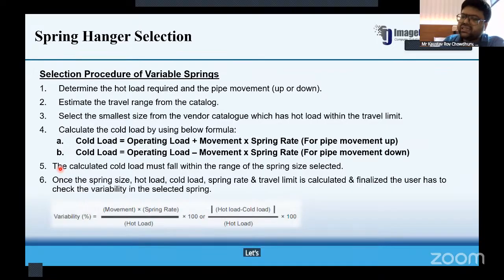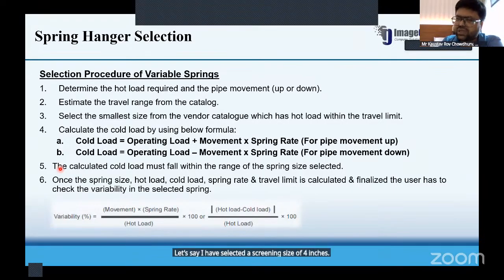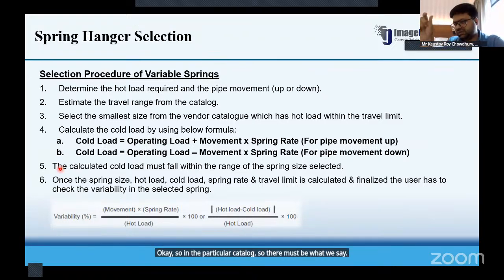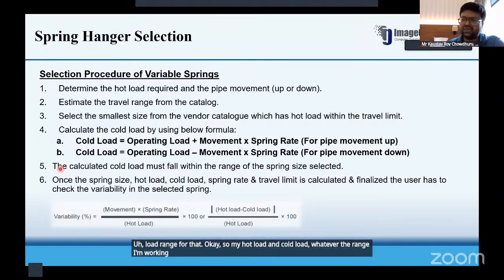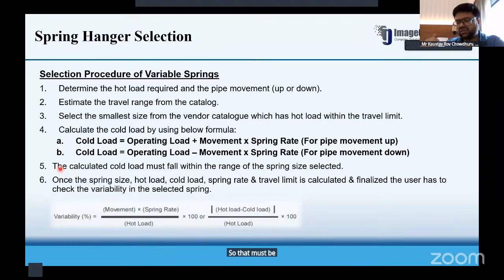Let's say I have selected a spring size of 4 inch. In the particular catalog, there must be a load range for that. My hot load and cold load, whatever range I'm working in, must be within that limit of the hanger. It should not be beyond that. Then we have to go for the higher size.